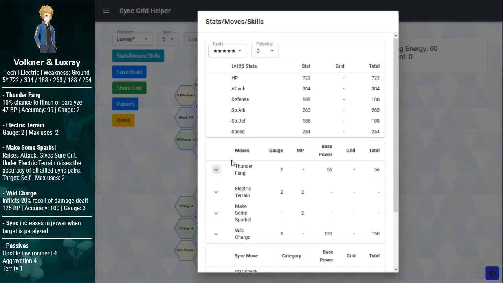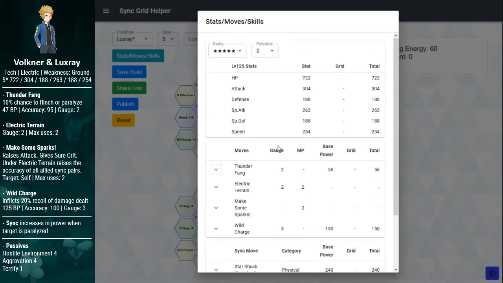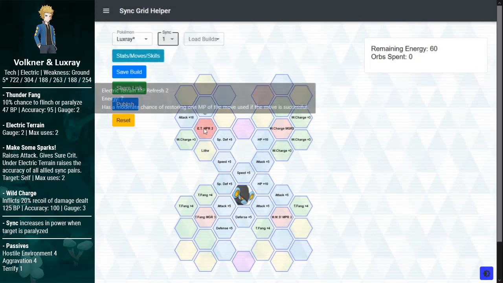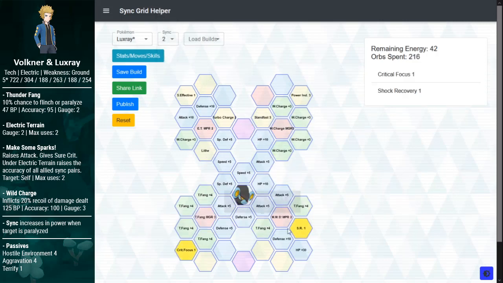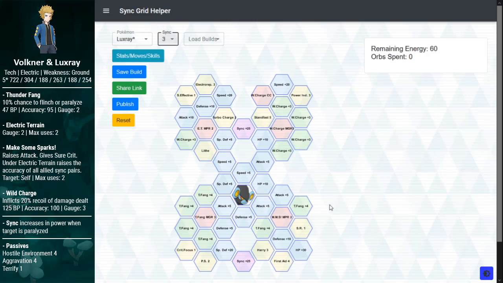So yeah, overall this is an amazing kit. Like, if you gave me this thing without the grid, I would say it's really good. It's solid. And then you go to his grid. His grid, well, at 1-5 you get all your essentials, you get MPRs and MGRs, so already doing pretty good there. 2-5 you get more tools, you get shock recovery and critical focus, and at 3-5 is where things get real juicy. So Volkner, for whatever reason, is geared towards defense. He's a very tanky unit.